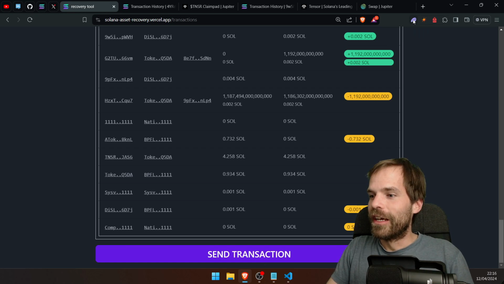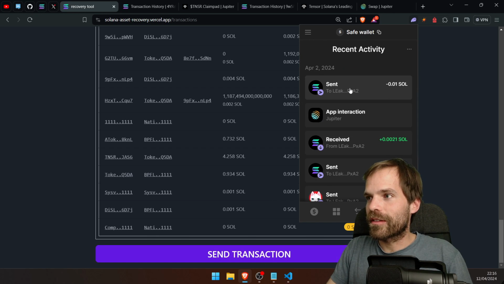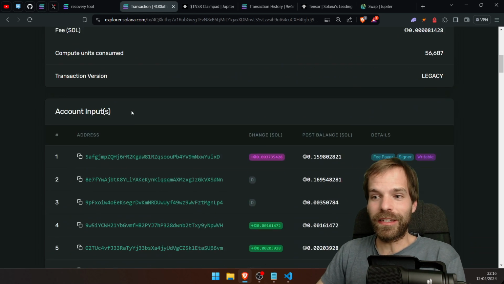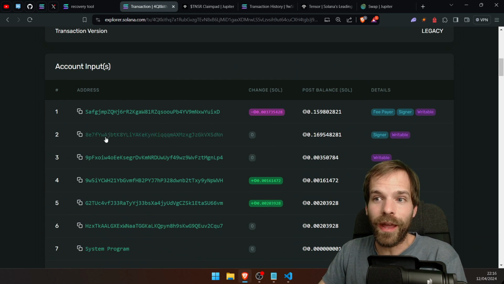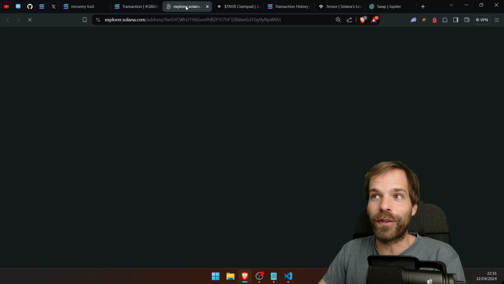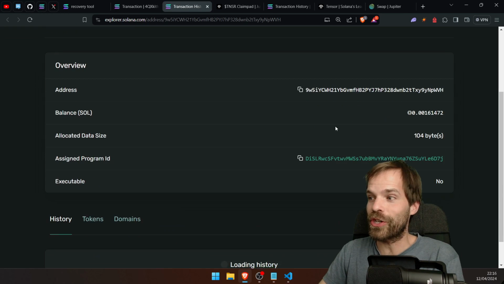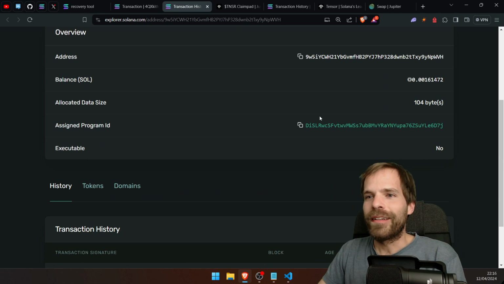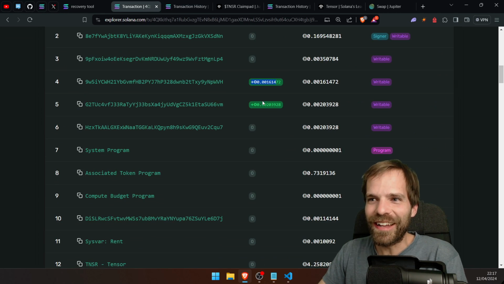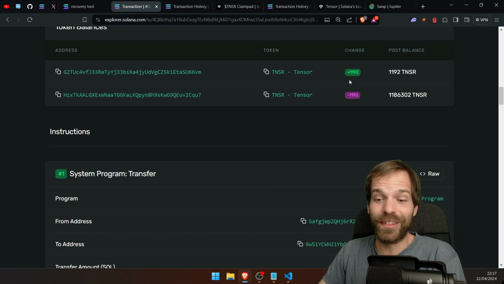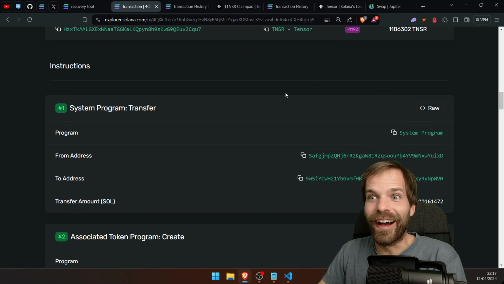I am going to, however, check my recent transactions, app interaction. Here I have my signature now. And if I plug this here, then I see that's exactly what happens. That's the transaction we built with our recovery tool, where basically we funded that account for the 108 bytes, and it is now persisted on chain with the 104 bytes. Did I say 108 before? I meant 104. Nice. That's it. Isn't that amazing? And yeah, we created our ATA and we got tokens to that ATA. Cool, huh? That's all there is.